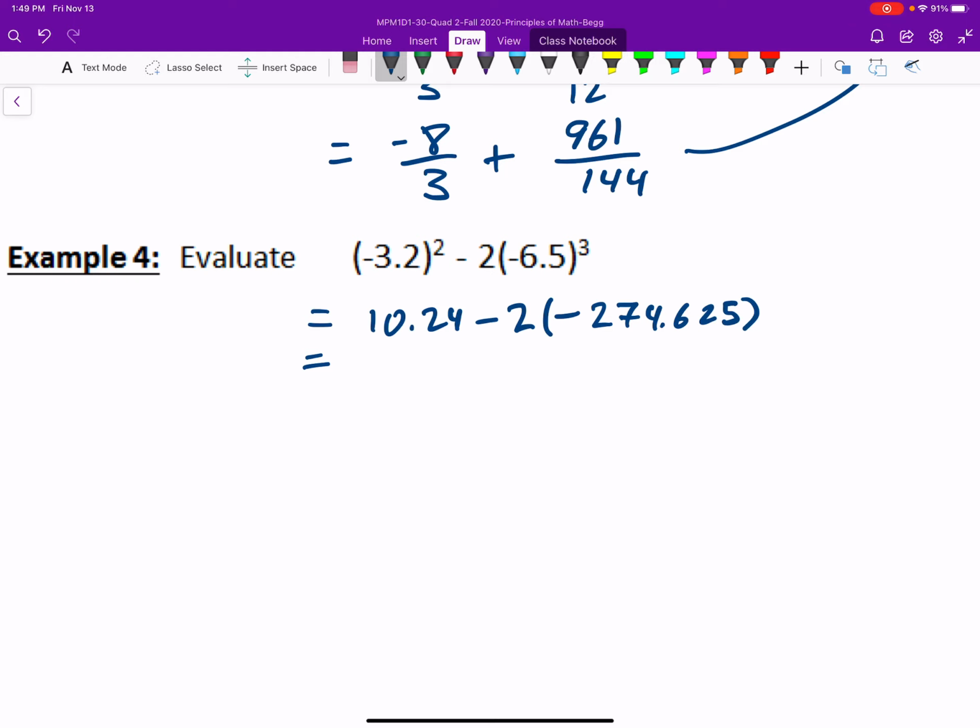Now, this is where people get a little confused sometimes with these signs. I got a negative number inside the brackets, but I've also got this negative here. Here's how you should probably think about it. There's more than one way to think about it, but I'm multiplying this 2. Think of it like the negative sign is with that 2. You can call it a minus sign, you can call it a negative sign. It means the same thing. So think of it like it's a negative 2 times this negative 274. When I do that, that means I'm multiplying a negative times a negative, which is positive overall.